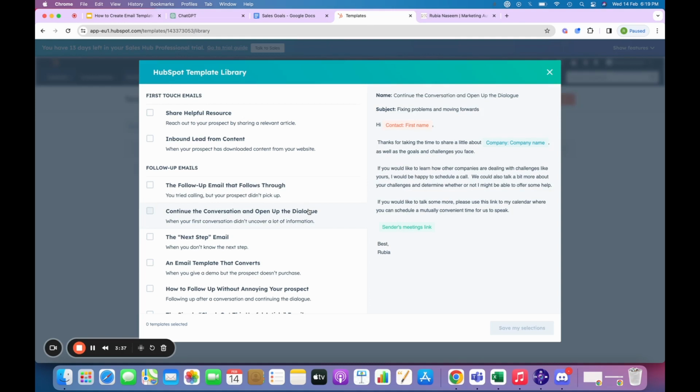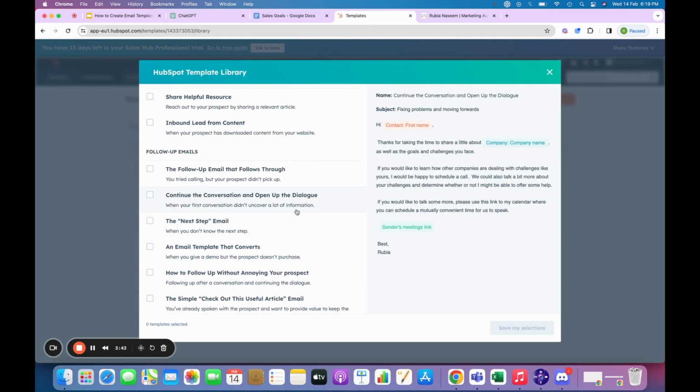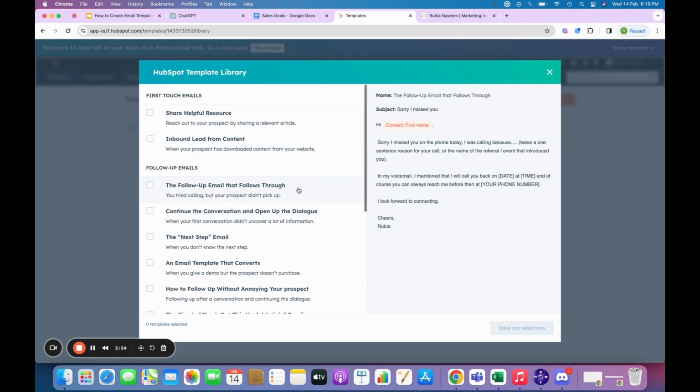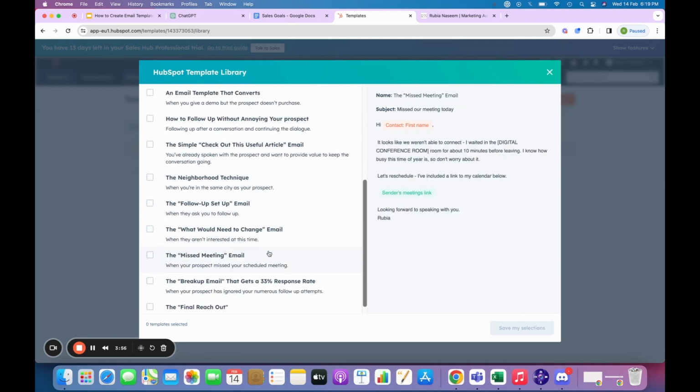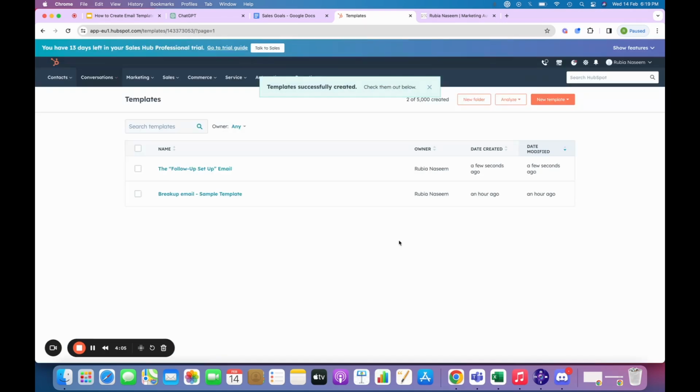But right now we are just going to focus on sales focused emails rather than marketing focused emails. So I will be recording another video specifically for creating email templates for marketing teams separately, right? So maybe we can just select one template, the follow up setup email. So this would be like an ideal sales template which most of the salespeople would use. So this is way easier than creating from scratch. I mean, if you wanted to create from scratch, maybe I'll do that one as well.